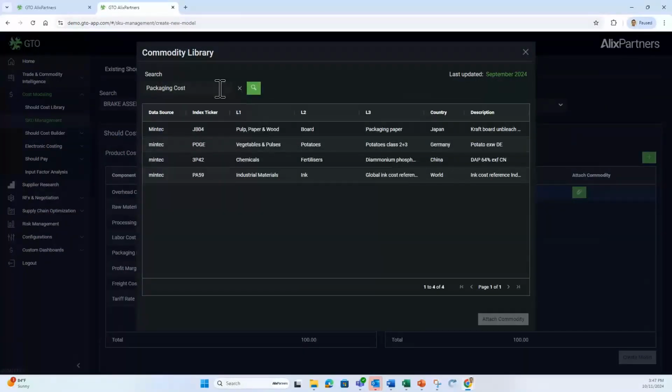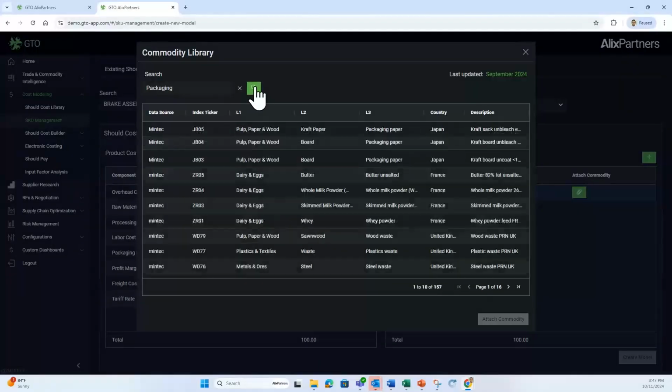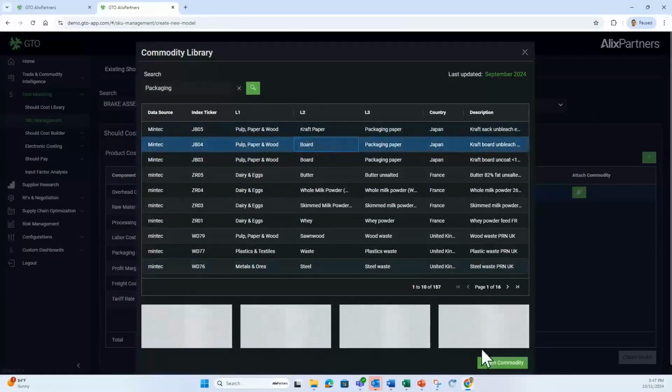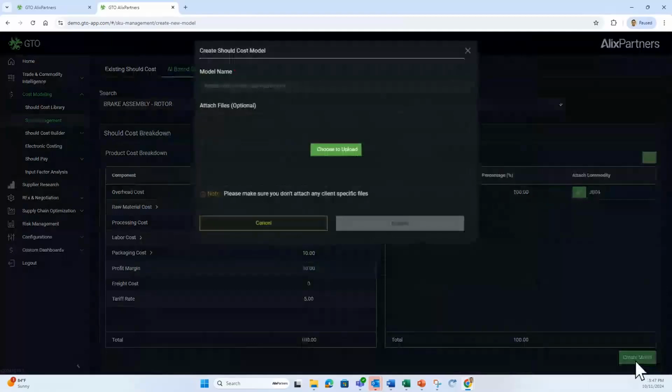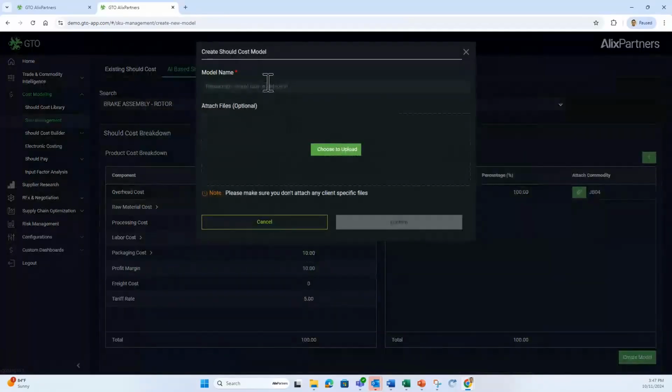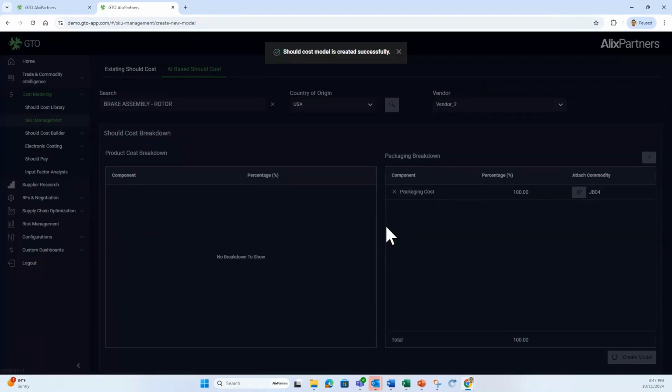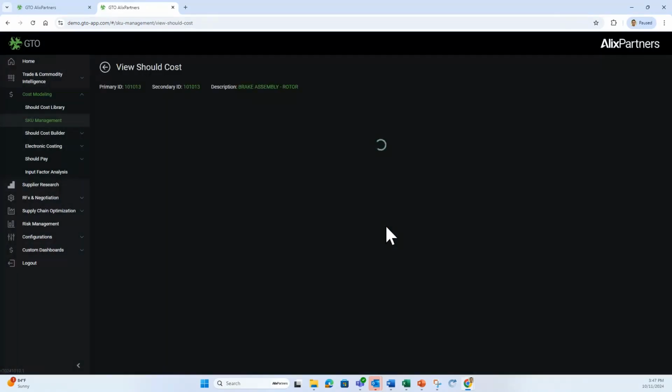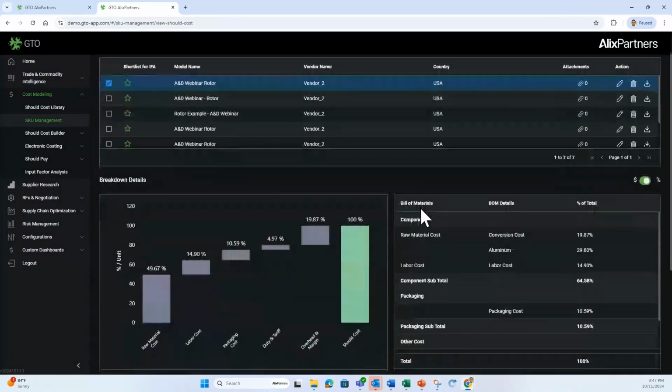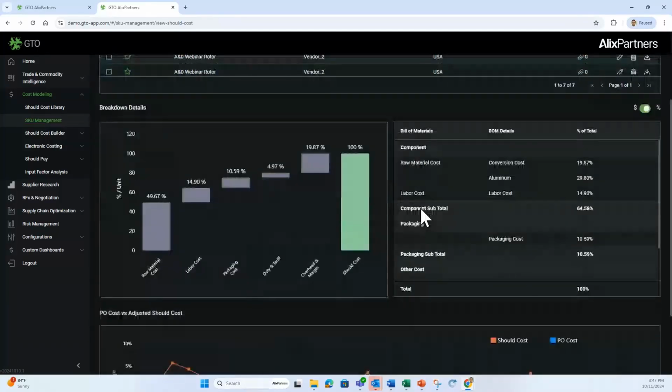Last but not the least, I will select the indices for a few other commodities, and that's it. We need to save this by a particular name. And we have the should cost model, an AI-based should cost model for an aluminum rotor ready right here.